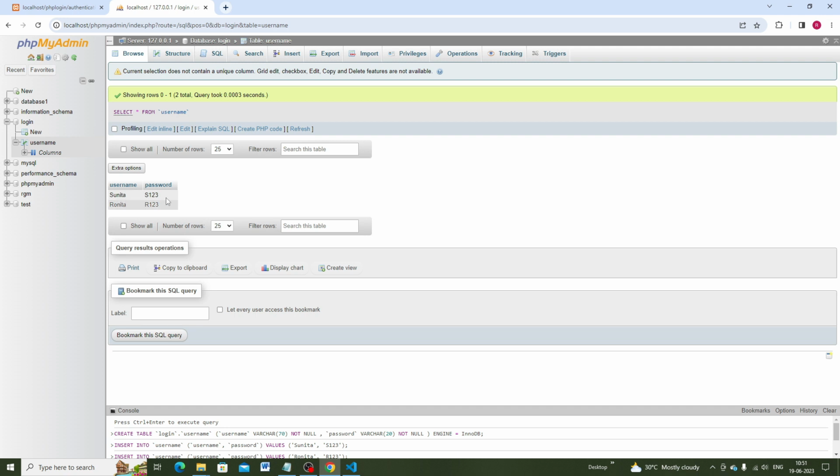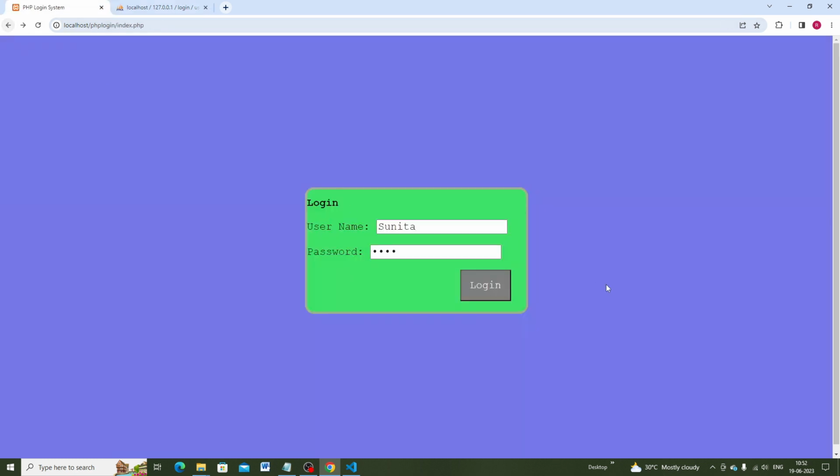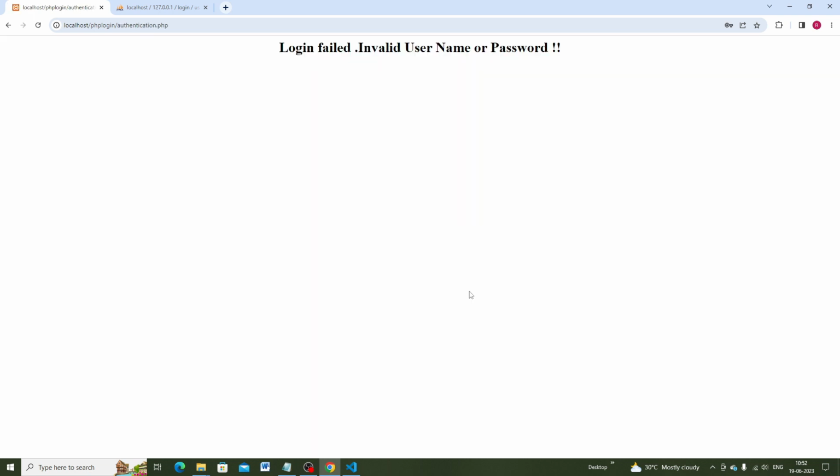Suppose I write anything wrong, then what happens? You see, suppose my name is Sunita, I am writing password S1234. You see, it is wrong. Login failed, invalid username or password.